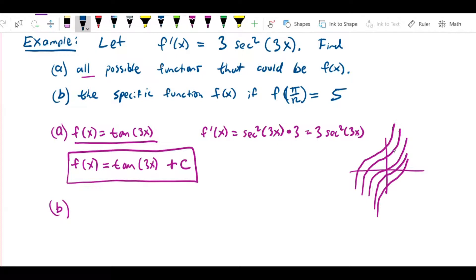If you notice, all these functions just differ from each other by a constant, but there's only one of them that passes through that point. So if I know any one point on the function, I should be able to completely pick which one of these functions it is, which means I can just solve for C that way.